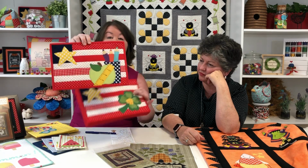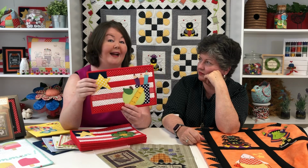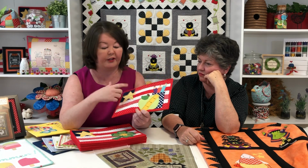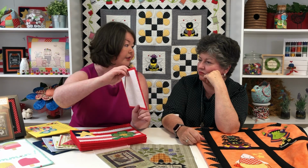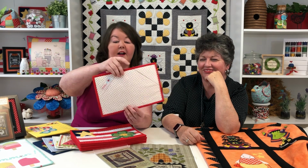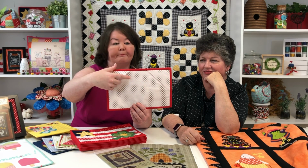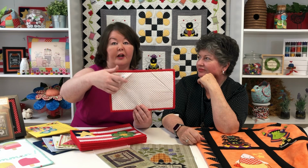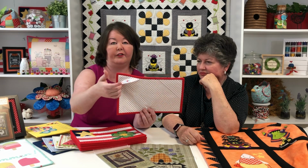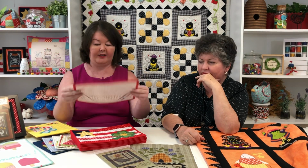So this is the upcoming block that ships later this week. It's a back to school theme. You have the cute little apple with the ruler and then the pencils in the jar. It's really cute, isn't it? I think it's super cute. And if you finish it into a little, your kit includes everything you need to finish it off with the hanging sleeve. You can see it's got the little hanging corners. It makes it really easy to have a spot in your house to change out. And it's patriotic all year, which I think is fun.